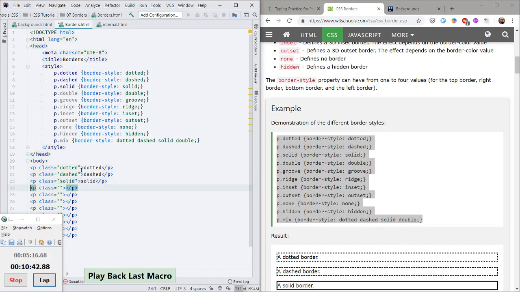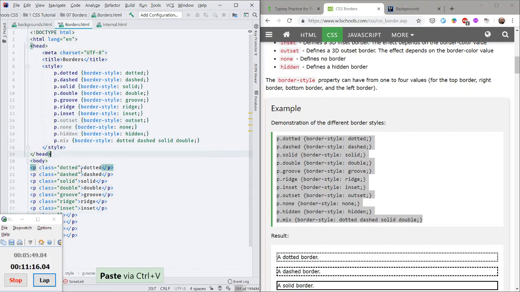It works. It's slow. Why playing the macro is not sped up? Speed it up.